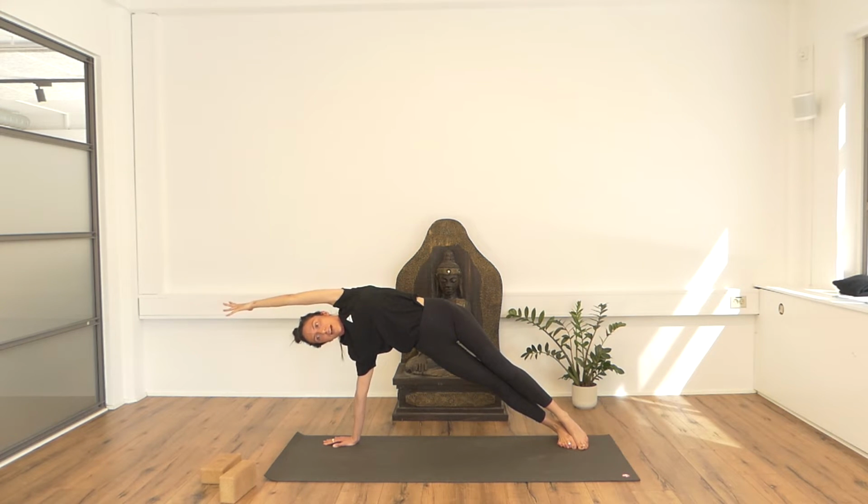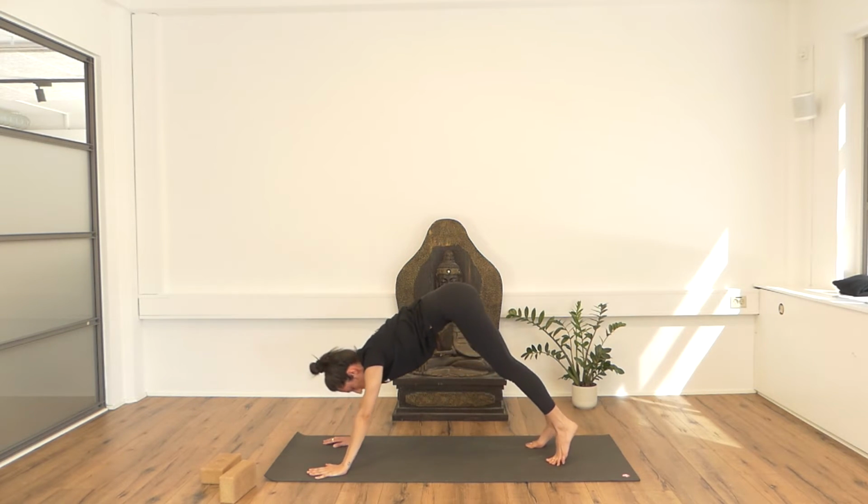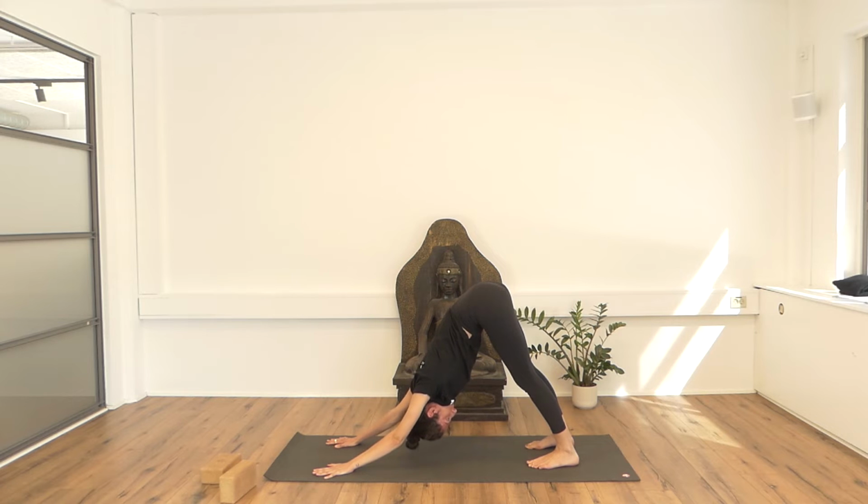Feel this line of energy moving throughout the left side of the body. Keep the mind calm. It's calm and vibrant at the same time. Taking one more inhale here. And then exhale, coming back into plank. Finding downward facing dog, or if you fancy a vinyasa, you're welcome to do it. So rebalancing the energy into downward facing dog.